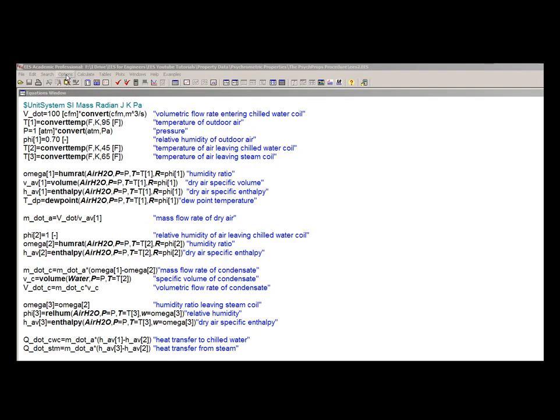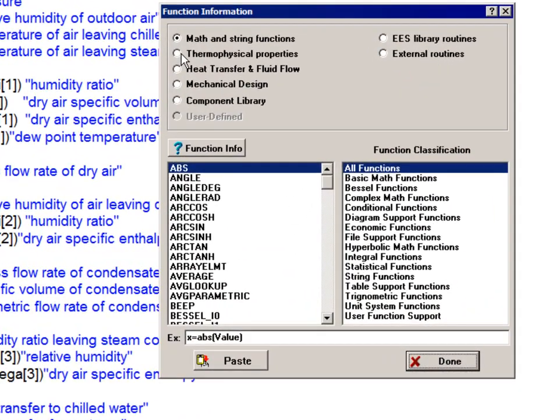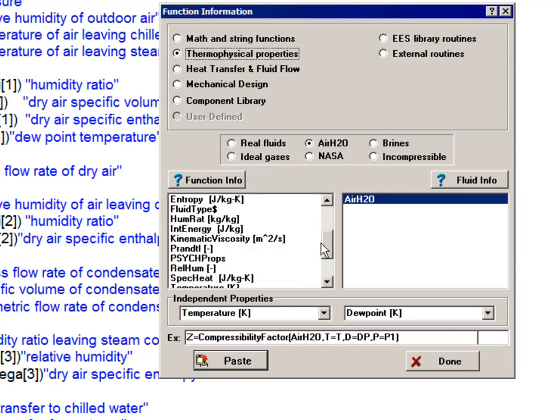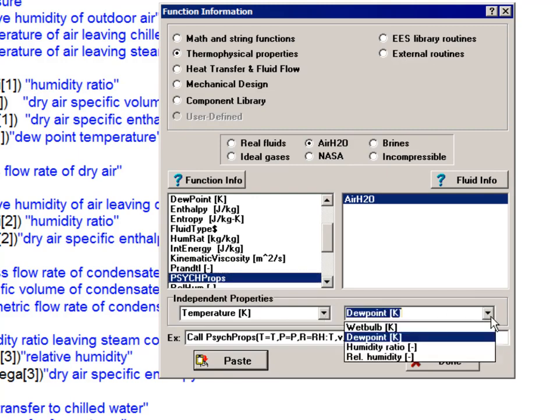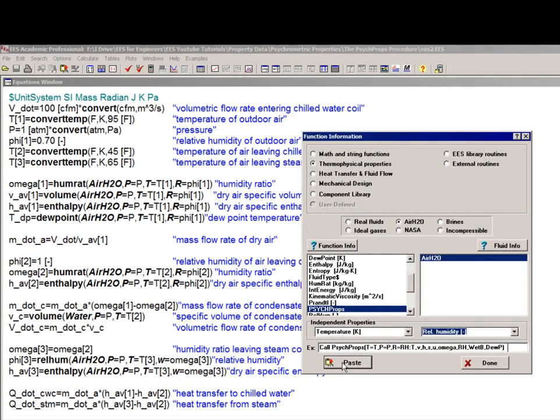And the easiest way to do this is to navigate to the function information window and select AirH2O from the thermophysical properties menu, and then we'll select the PsychProps procedure from the left box, and down here we can select the two independent parameters other than pressure, and in this case for state 1 we have temperature and relative humidity, and then we'll select paste.